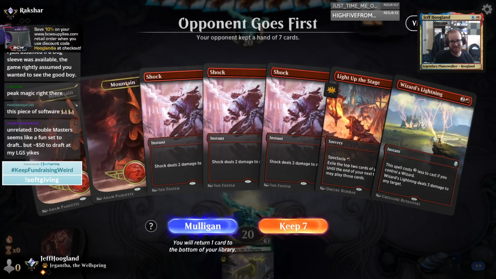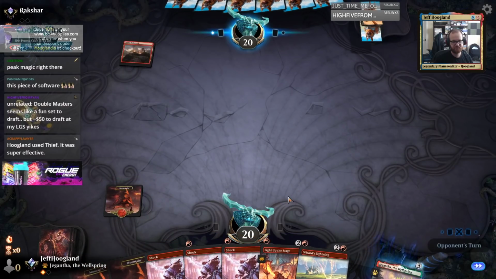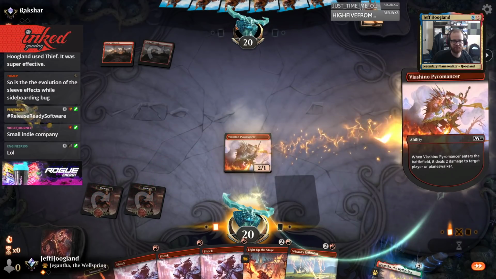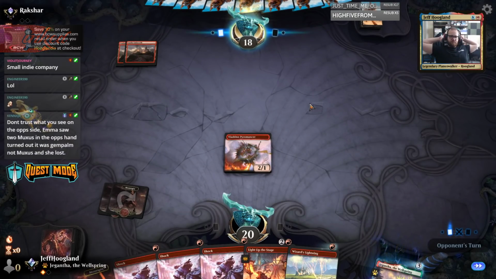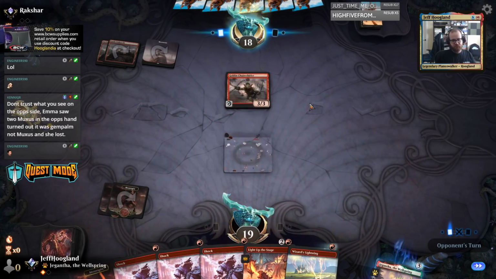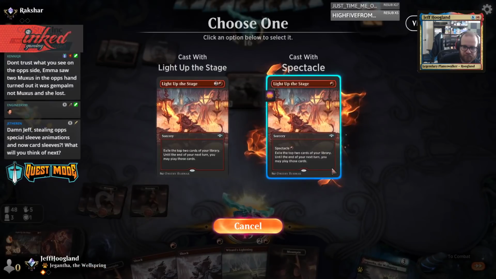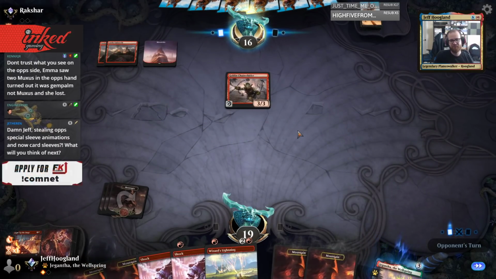Oh, this application, chat. This application. It's a good draw. Upstairs. Upstairs. It's just rude, opponent. Well, I mean, at least we're not drawing all these lands now.